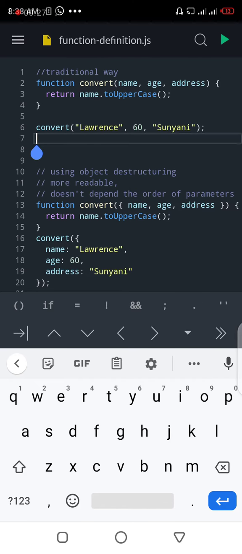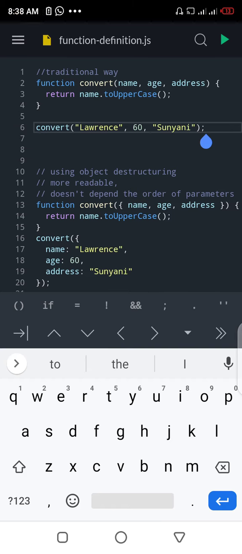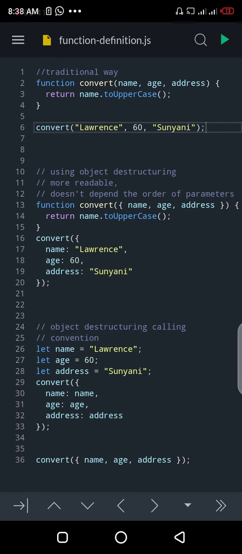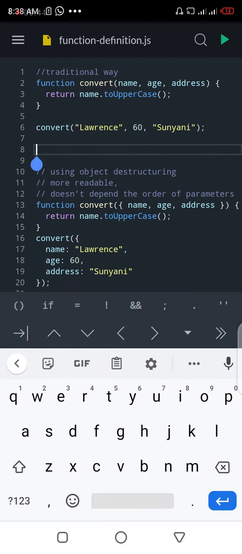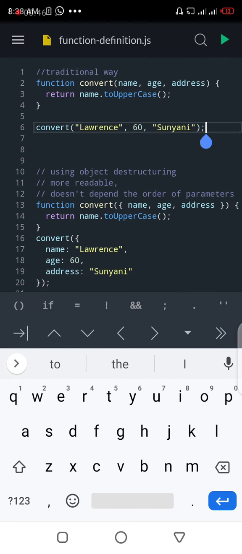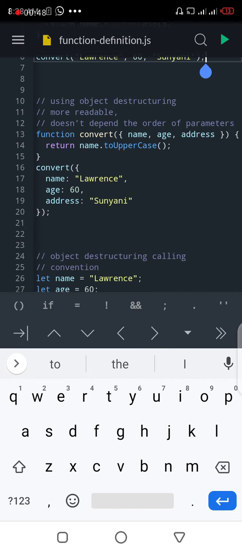The problem with this style is once you miss the order in which the function expects the parameters to be passed, it's going to result in an error. And if we are doing a mathematical calculation, you can imagine if all of them are numbers, it's going to work all right, but it might result in a logical error or wrong calculation. So that is prone to such errors.